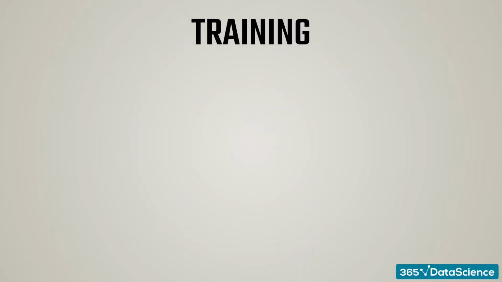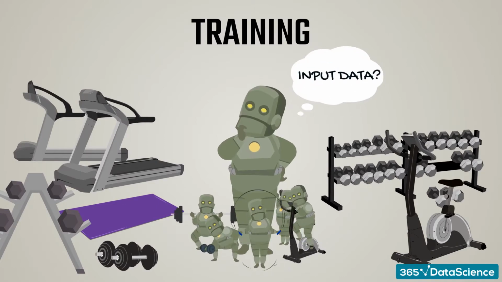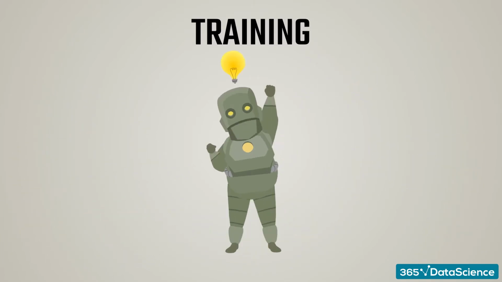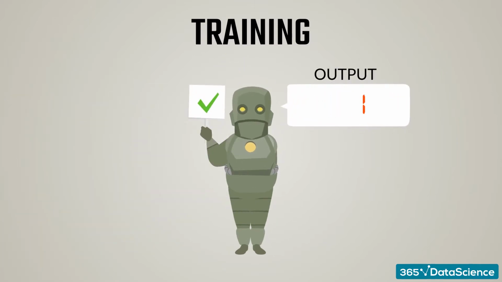Now, before we get comfortable and confident about the model's output, we must train the model. Training is a central concept in machine learning, as this is the process through which the model learns how to make sense of the input data. Once we have trained our model, we can simply feed it with data and obtain an output.